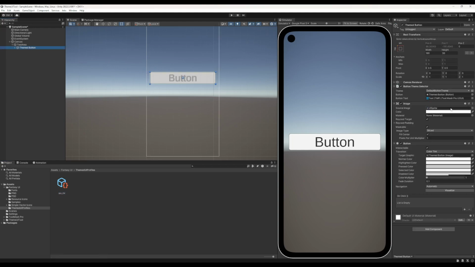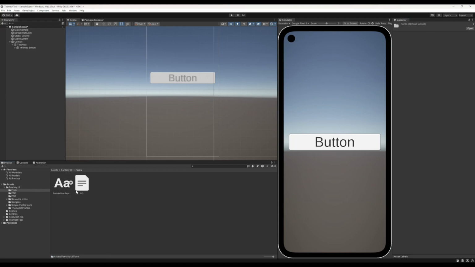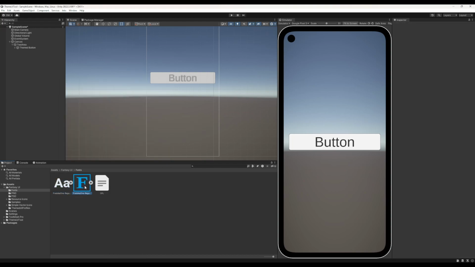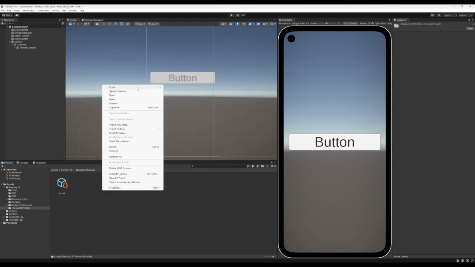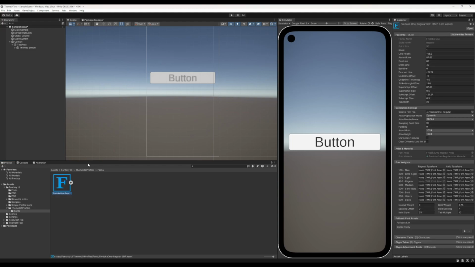OK, I'm going to go to the button itself and click on that as that's the profile. By default, they look exactly like they do for regular Unity. So I'm going to create a font out of a regular font that came with this package, if I can find it, of course. TextMesh Pro, font asset. All right, so I'm just going to grab this and put it on this theme's profile. I'm going to create a fonts folder and put it there.